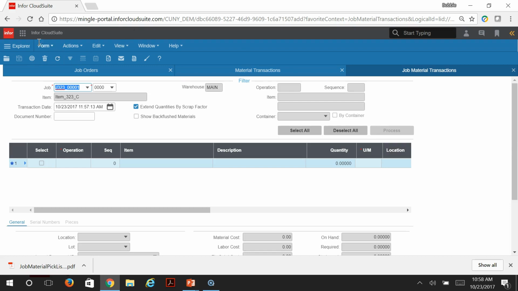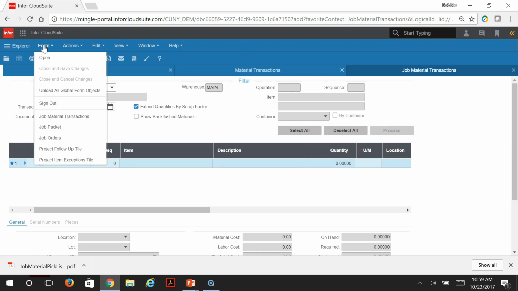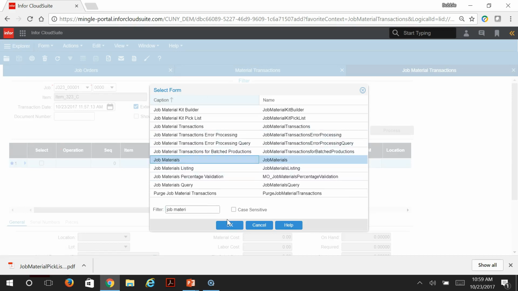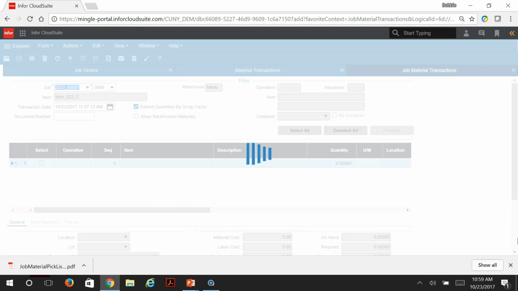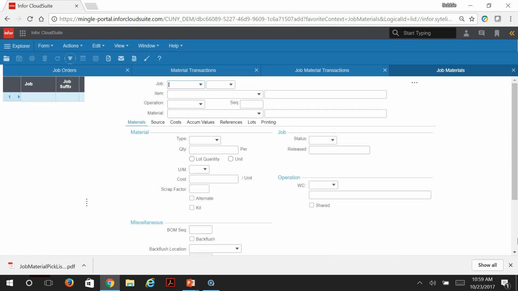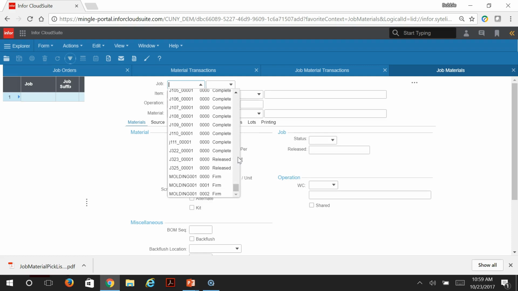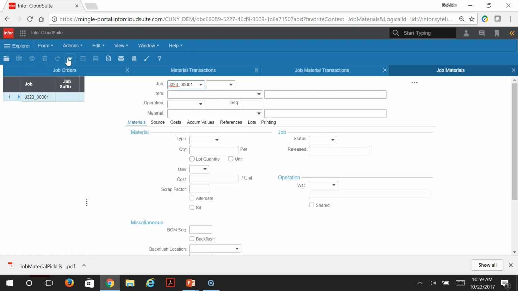Now, if you open the job materials form, which is step number 7 on page 87, you're going to select your job from the drop down. Then you're going to filter.